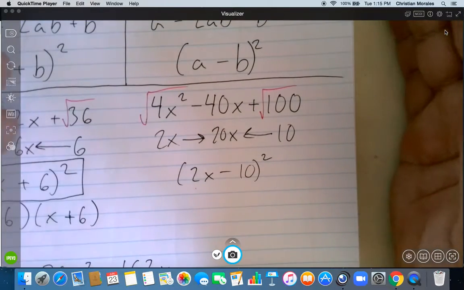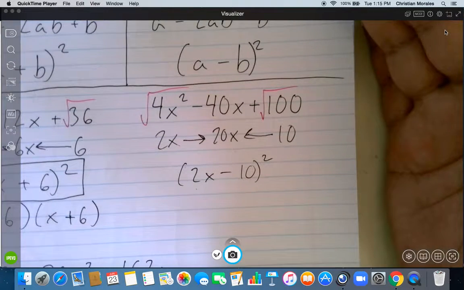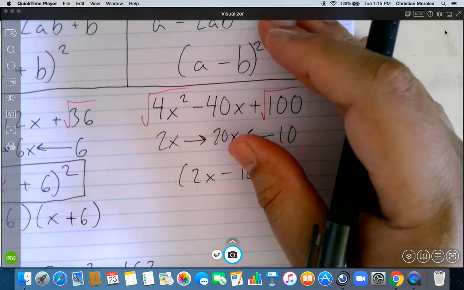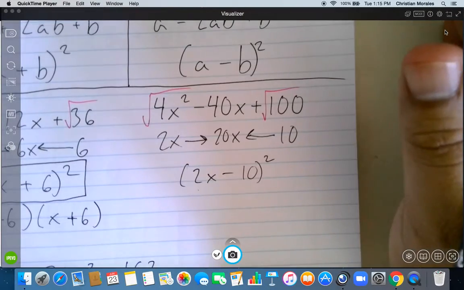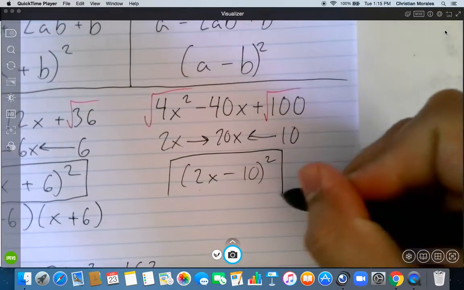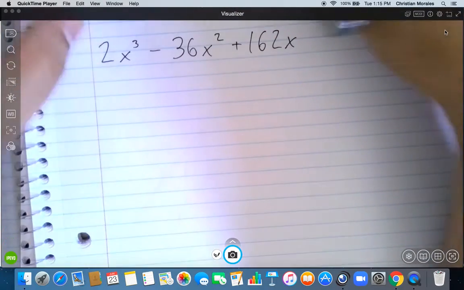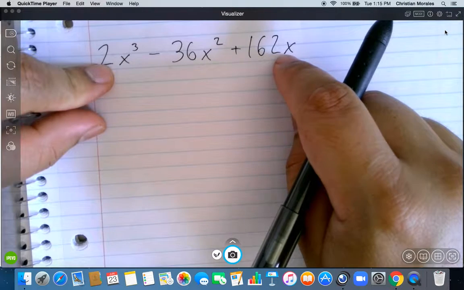Okay, so this is just a shortcut you can use. I highly encourage you to try to use it. Now, it could get a little bit more complicated than that. Let me show you one more. Let me show you what happens if it doesn't look like it'll work. Well, this doesn't look like it'll work because that doesn't have a square root and that doesn't.